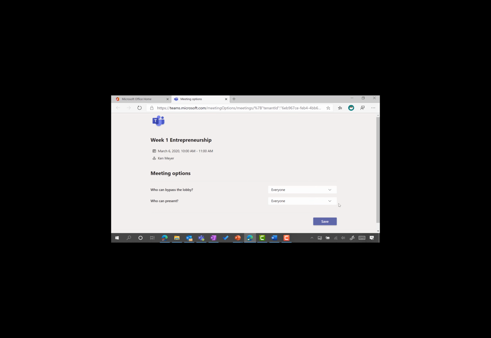If you're looking to do, say, a lecture and only you want to be presenting, you don't want students to interrupt the recording, you don't want them to be able to present their desktops and ensure that you have the full control over the online meeting, this is where I would suggest that you have maybe only specific people if you have, say, a teaching assistant, or just yourself. When I click Save, this will now mean only myself as the person who has arranged the meeting will be able to then present and manage the recording.